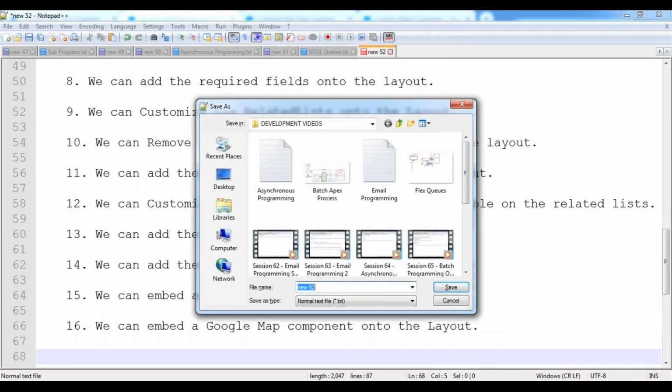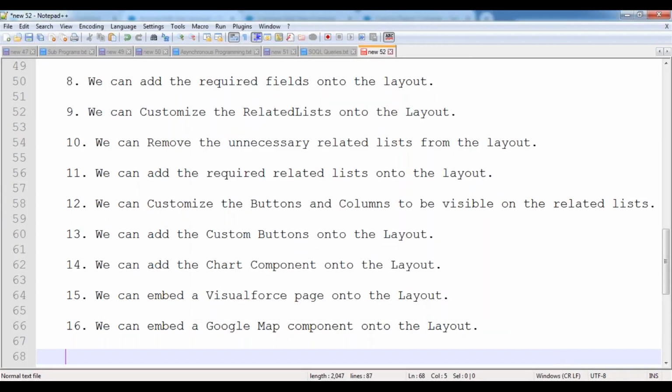These are the various customizations that we can do on this page layout. Whatever the page layout has been given by Salesforce, or whatever the page layout that we have created additionally for that object, on that page layout, these are the various customizations that we can do.